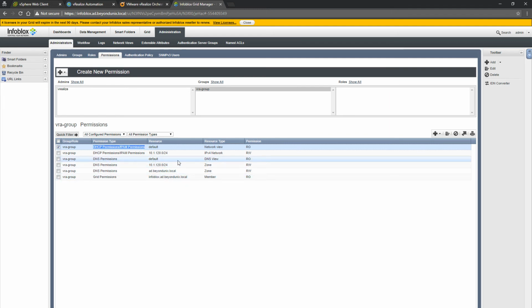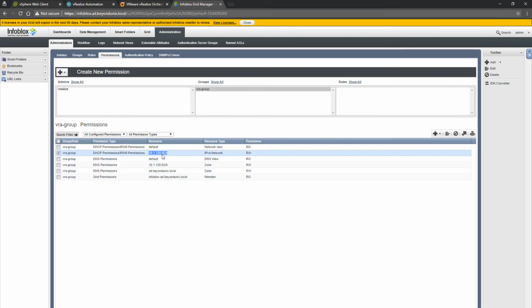It might have been the default DNS view, but at any rate, I've got permissions to write to the one IPAM IP setup I made, read access to the default DNS zone, read access to the default IPAM network view, read access to the grid permissions member, and then the read-write to the different DNS zones.